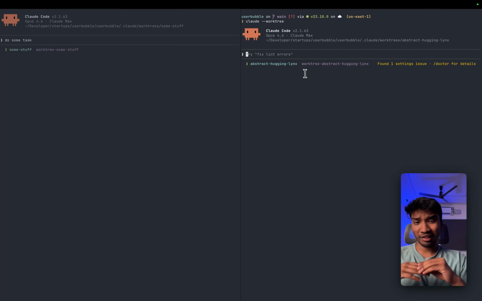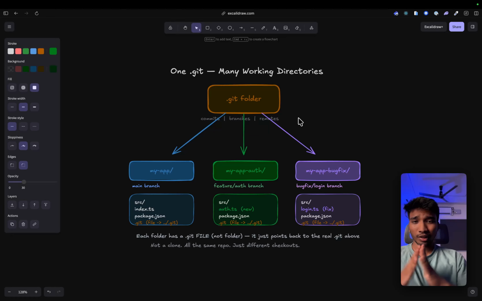All right, so that's worktrees. Hopefully this made it click the way some other videos didn't. That was kind of the whole point. So just for a quick recap, worktrees give you multiple working directories from a single repo, each with its own branch. Claude Code wraps this with a worktree flag, so you don't have to manage anything manually. And the end result is you can manage multiple AI sessions in isolation, in parallel, not interfering with each other.